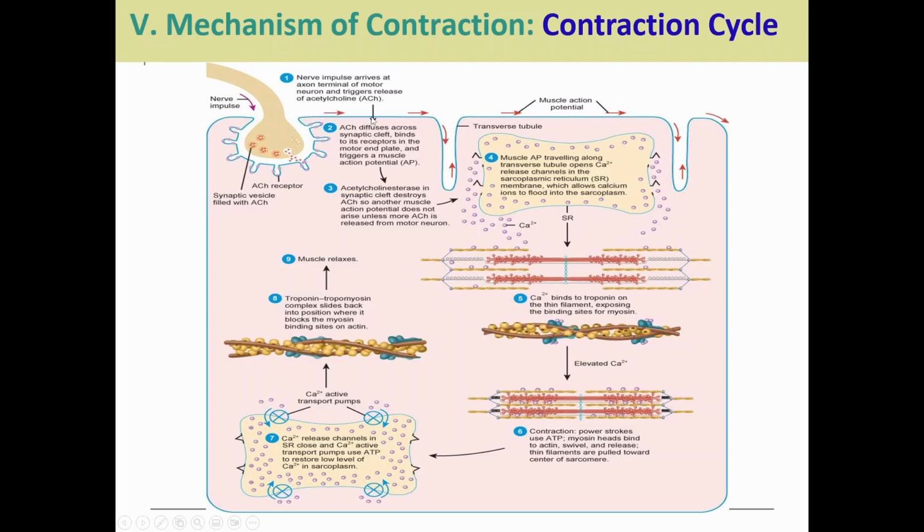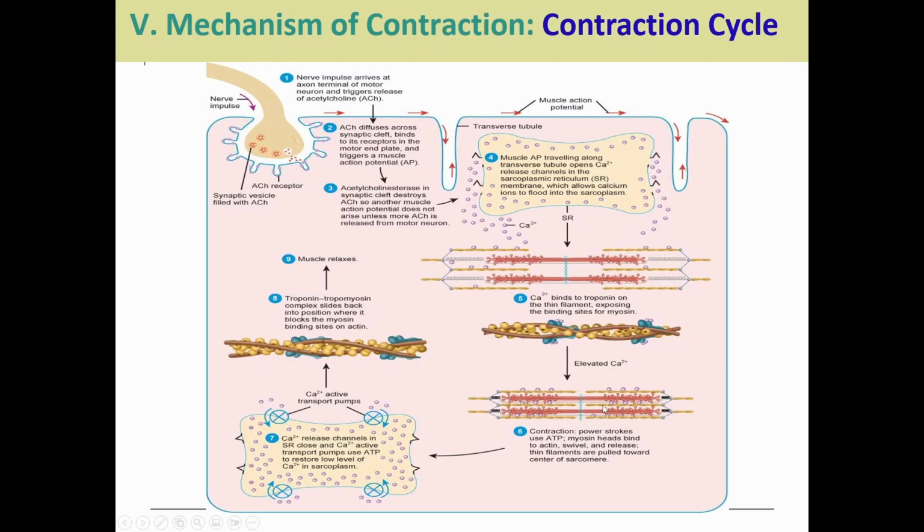So this change in the action potential is going to travel along here, down through the T-tubule. As it gets down through the T-tubule, it's going to trigger the sarcoplasmic reticulum on either side of it to release calcium into the sarcoplasm. And as it does that, calcium then finds the sarcomere. It binds to troponin, which causes tropomyosin to move, which allows the myosin binding sites on actin to be revealed. We can now use ATP to cycle through myosin, grabbing onto actin and pulling everything in towards the middle, shortening the sarcomere.